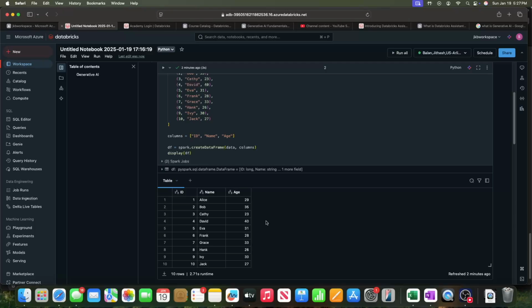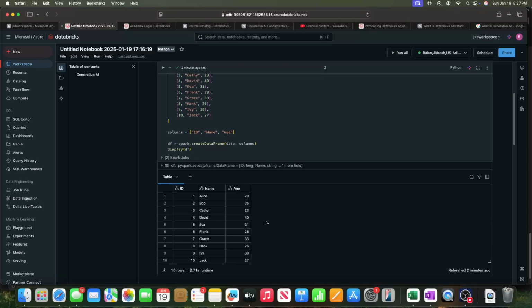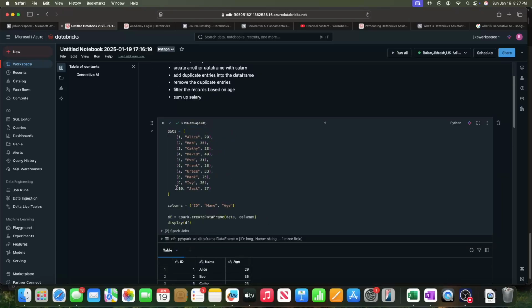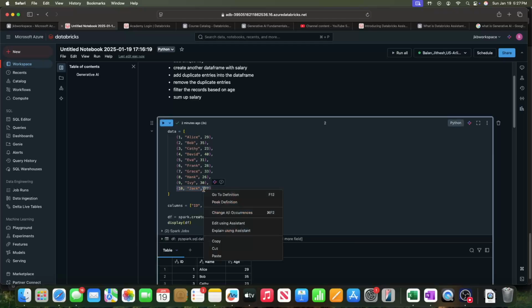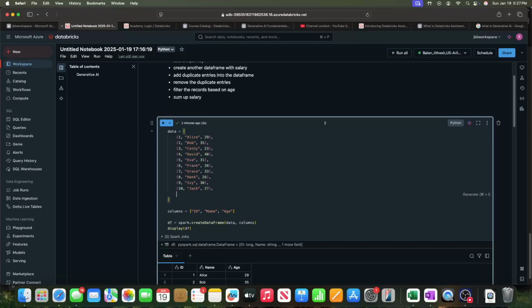Now, what I'm going to do is add another entry here and make it a duplicate, right? So I'll just copy this and add. You can notice that as soon as I ended the next line, the intelligence is working fine. It is giving you a suggestion, but I don't want this entry. Instead, I'm pasting whatever I copied. I need the duplicate, right? Now let's execute this.